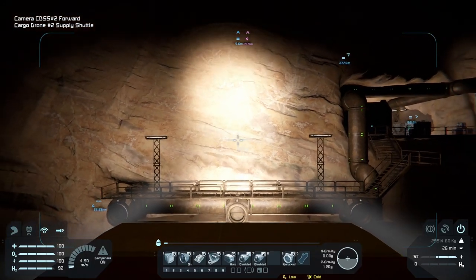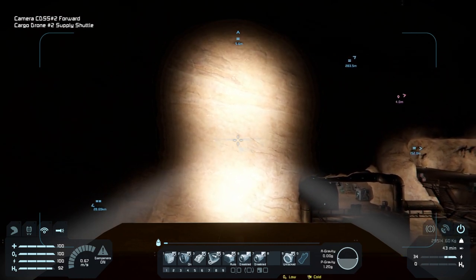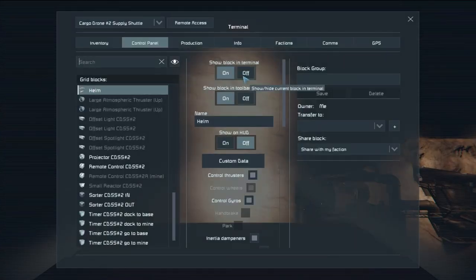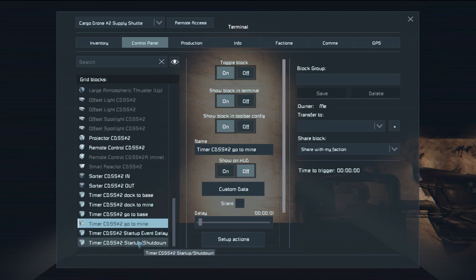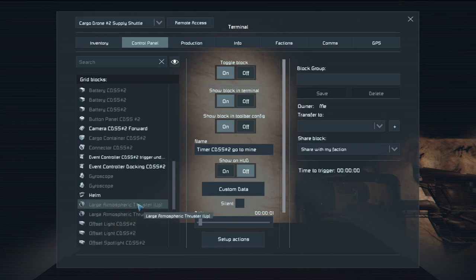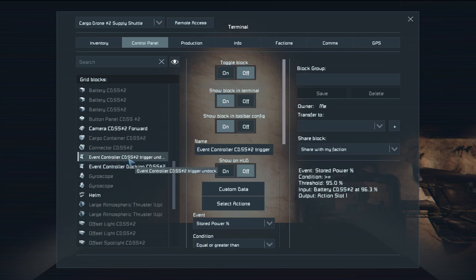So now if we come back up here, okay, and let's just check these. So go to base should be off, and go to mine should be on. Yep. Startup shutdown. So that's all fine. So I think this is actually all working. I don't think I need to do anything. So the docking needs to be turned on. That one will keep off, because otherwise it'll pretty much launch straight away.